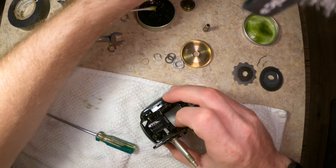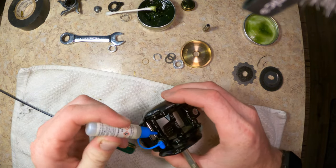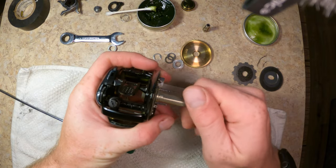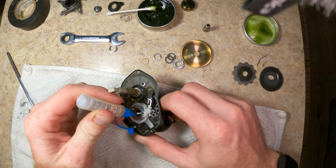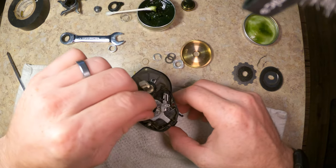And then actually a little bit of oil on the level one system itself. Just like two drops. Nothing crazy. And then work it in, so it's nice and happy. We do need to oil this bearing here since we put it through the cleaner. That's a super important one that supports your pinion bearing.